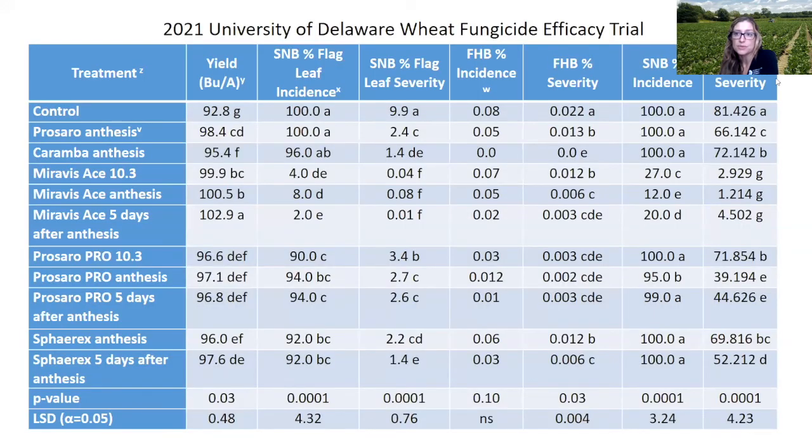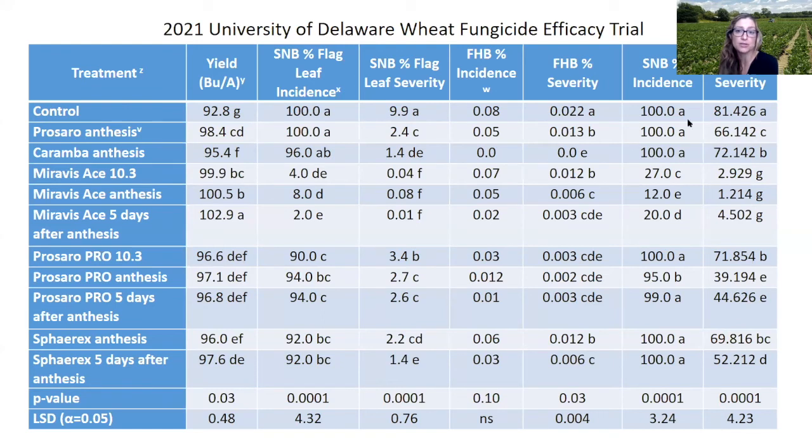Briefly, I'll show you our 2021 wheat fungicide trial. As many of you probably know, if you are a wheat grower, it was actually kind of a non-existent year for fusarium. So that was great for quality. It was an excellent quality year. There was not a lot of fusarium around. Environmental conditions were not very conducive.